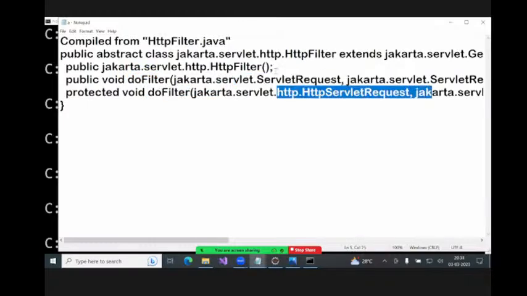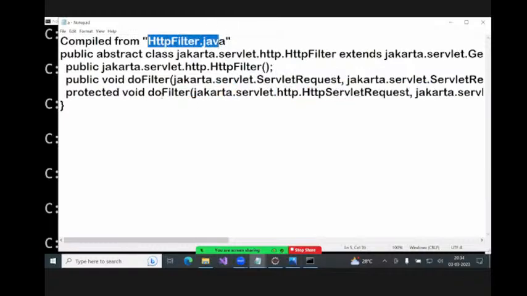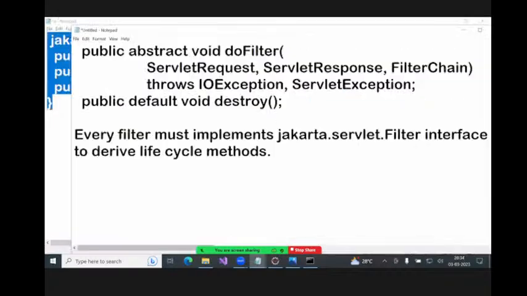Now actually, we are not going to use Filter or GenericFilter. HttpFilter we use. Then if you use this method, it is HttpServletRequest, no? With this ServletRequest also you can access. But using ServletRequest, HttpServletRequest methods are not possible, but using HttpServletRequest, those methods are possible. That is the reason we'll prefer it.